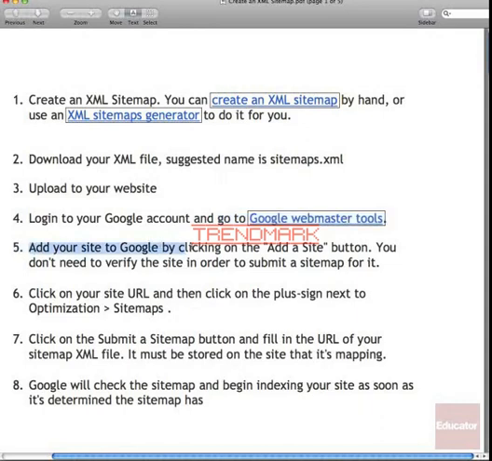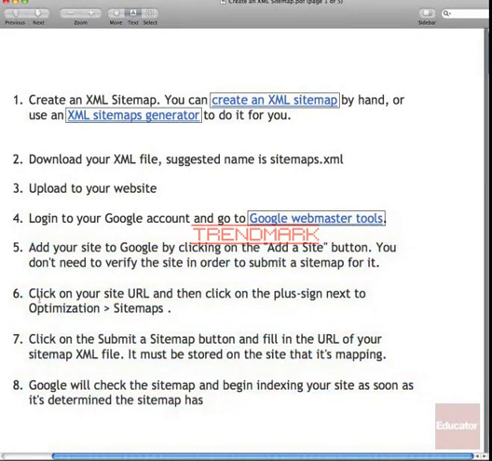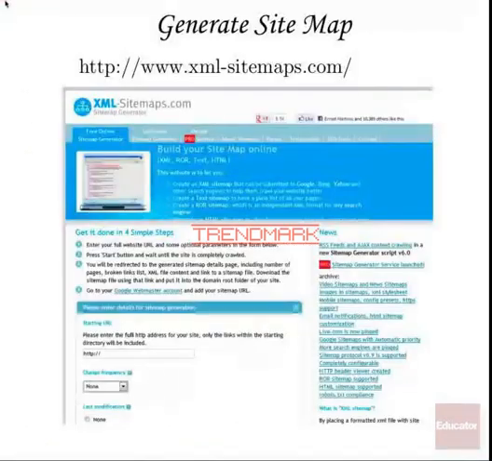Then you want to add your site. These are instructions on how to submit the sitemap to the search engines, because the search engines need to know about this. Okay, so these are step-by-step instructions. I explain how to use Google Webmaster Tools to embed a sitemap into your server, and then submit it, and then Google will check the sitemap itself. So it's all in the PDF. Create an XML sitemap. Go ahead and download it, and you'll enjoy it. But let's go to generating a sitemap.